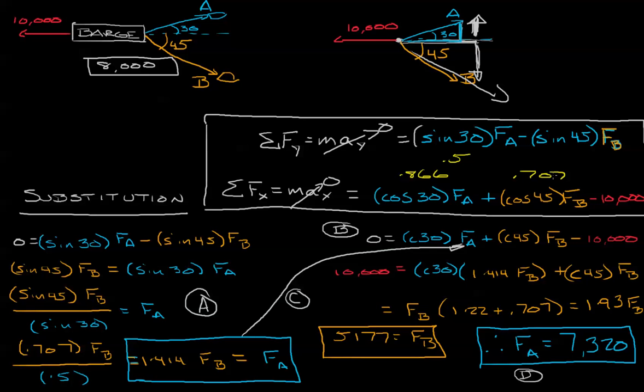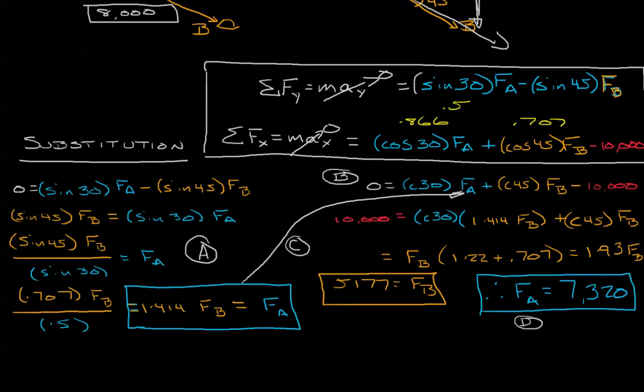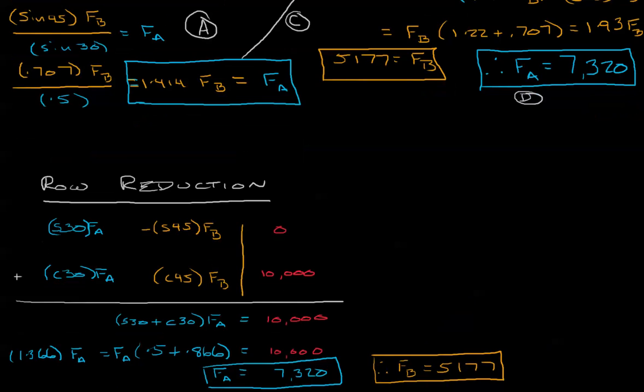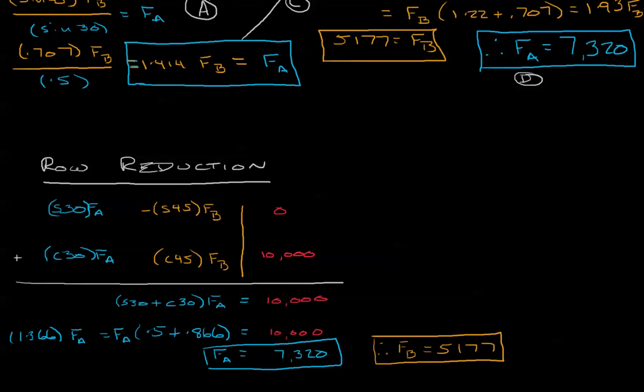I'd like to show you one more method that gets us the same results, and that's as I set this up using row reduction. Here you'll see the work I've done is a lot simpler and a lot more straight to the point. The top equation is for what's going on in the y direction, and the bottom is what's going on in the x direction. Go ahead and look through this. This method of solving simultaneous equations is going to be really useful.